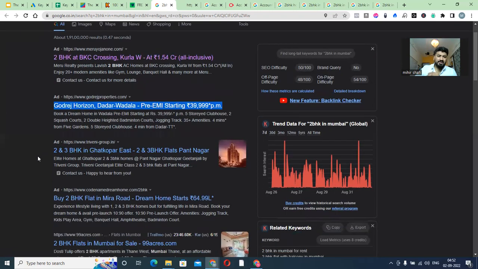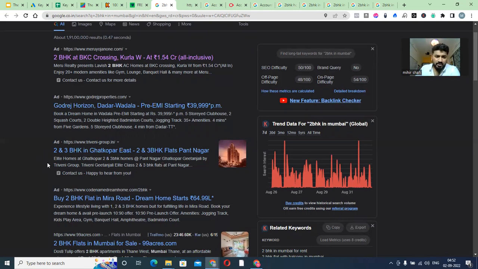With respect to Triveni, this is something that I don't like. It has mentioned 2 BHK, 3 BHK in Ghatkopar East. Again, 2 BHK, 3 BHK flats in Pantnagar. Like A, there is a lot of repeat information. B, if I'm very specifically looking for a 2 BHK, it's a waste of inventory to show me details about 3 BHK.